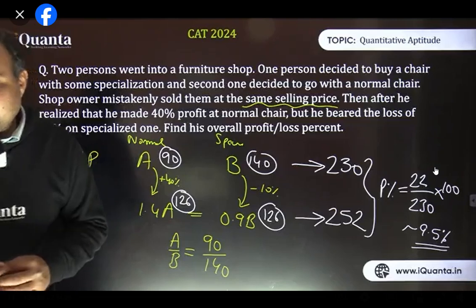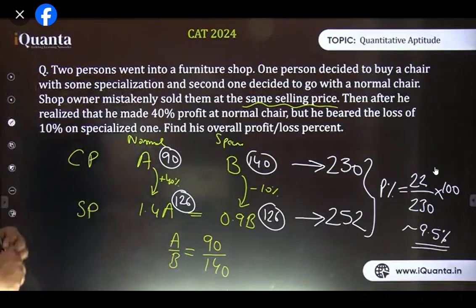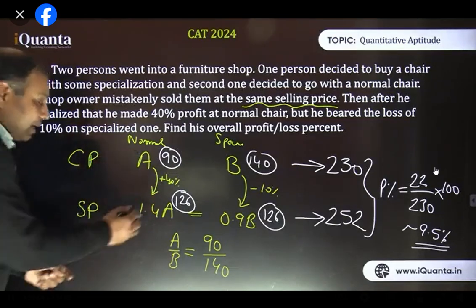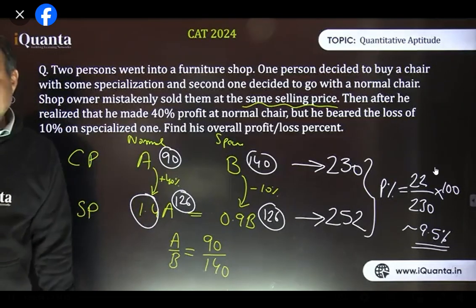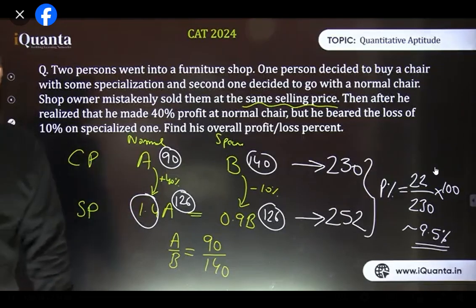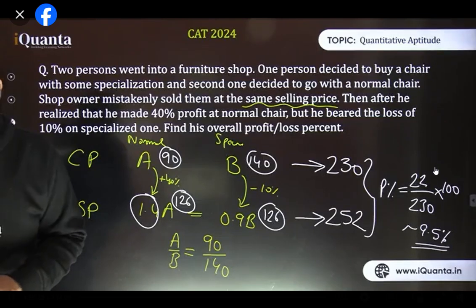Is it okay? Yeah. Ujjwal Singh, what are you asking? Where did it go? 1.4, explain. Arre baba, 40% is increased. If a quantity is increased by 40%, then 1.4 is the multiplying factor, na? That we have done a lot of times. If there is any doubt in this part, I will certainly recommend you refer to the previous sessions. Okay, let's move further now.